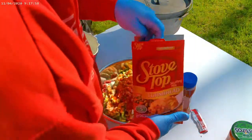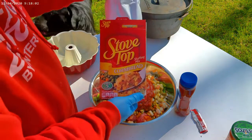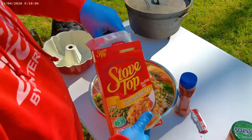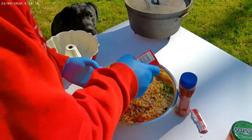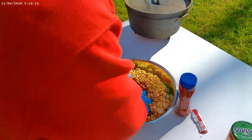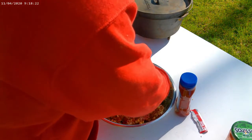And then, of course, last is Stove Top stuffing, cornbread mix. Hey, look at there. There's Scout just checking it out over there. A little loud. But anyway, that right there helps absorb some of the grease. It doesn't do all of the grease, but I guess you could say it's more like a filler also. But just go ahead and start mixing all that up.